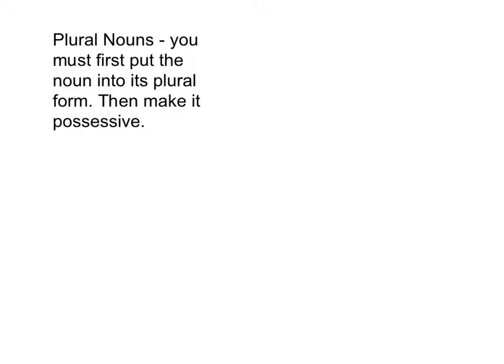With plural nouns, there are two rules for how we make plural nouns possessive. But before we go into what the two rules are, first thing you want to always remember is, depending on what the noun is, you have to first put it into its plural form if it's not already in its plural form. So let's take a look at an example. This will give you an idea of what we're talking about.